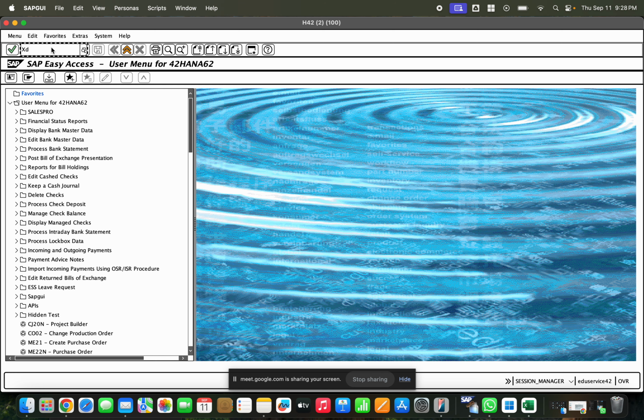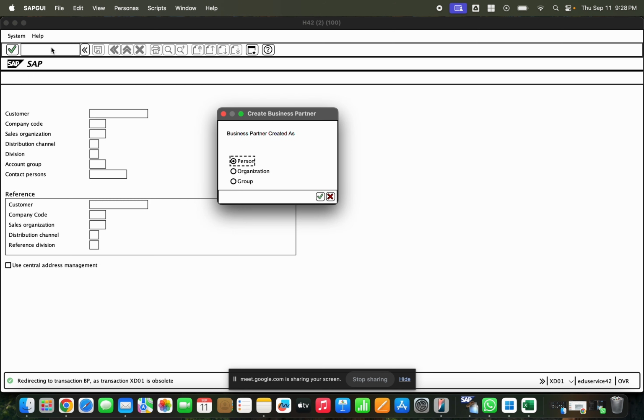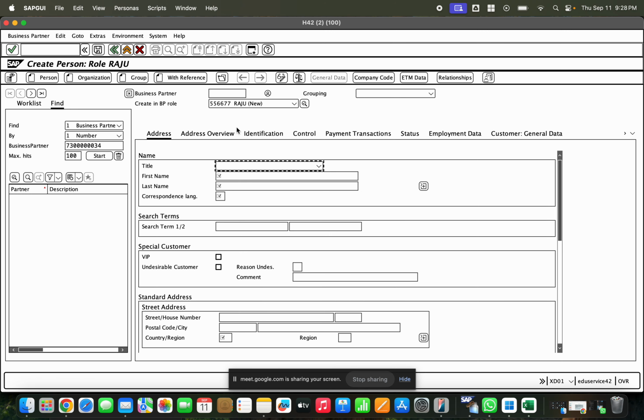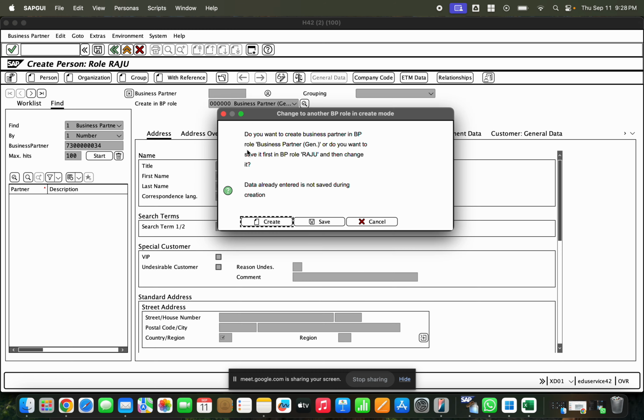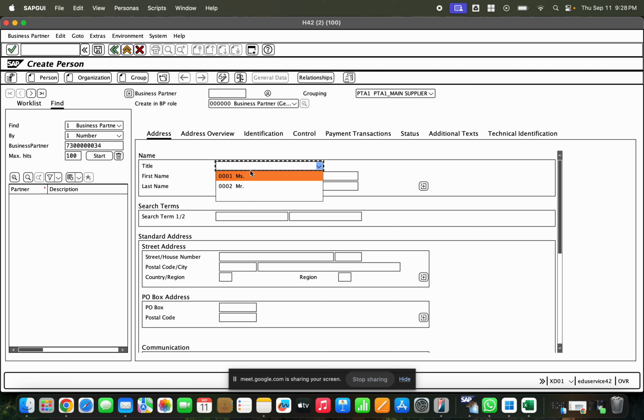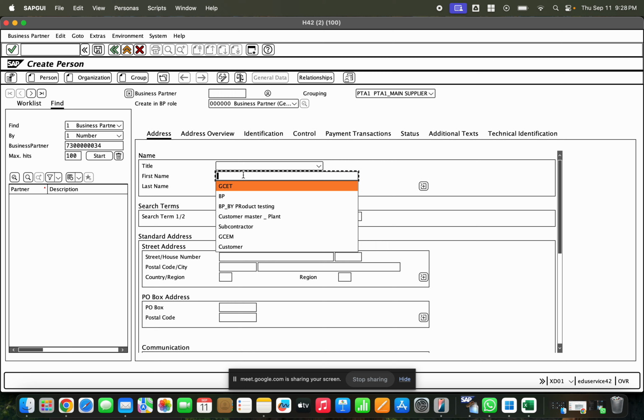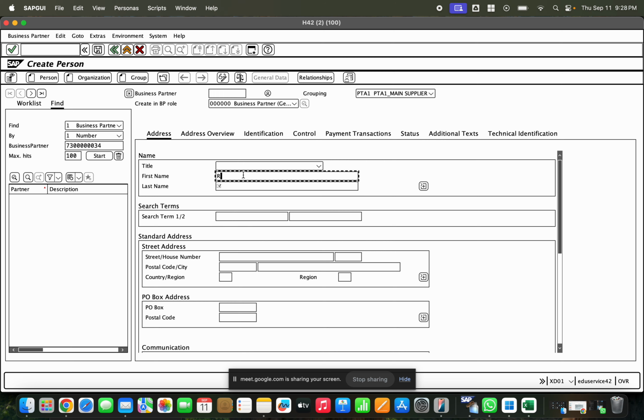Now I'll create the customer number. First I will create a customer number, BP. Let's create BP first. So BP is where we'll create, in the supplying plant, right? In the supplying plant we will create a receiving plant. So I'm just putting that RASH plant. Customer is RASH plant. I'll just put the same. Okay, so I'll just put RASH, and wherever it is required I'm just putting that.